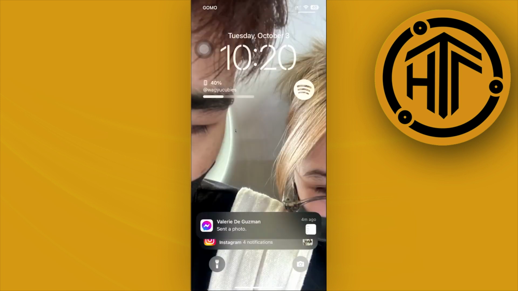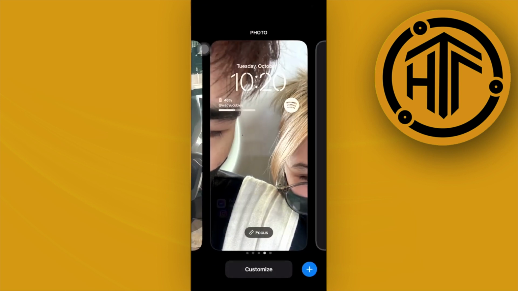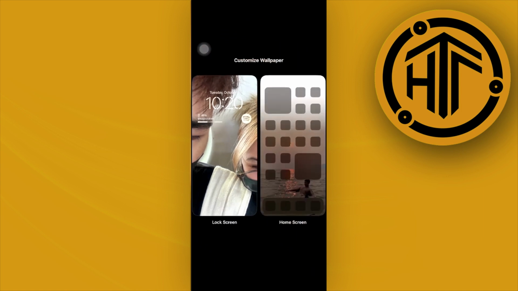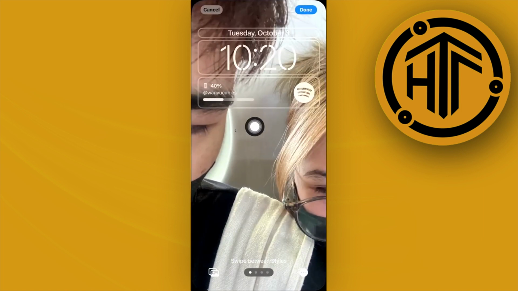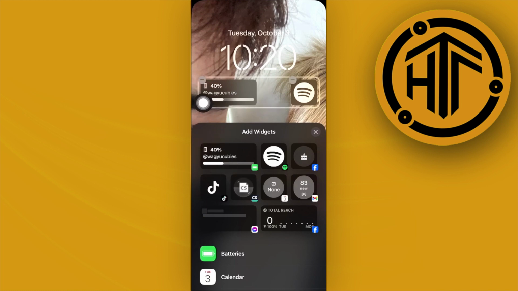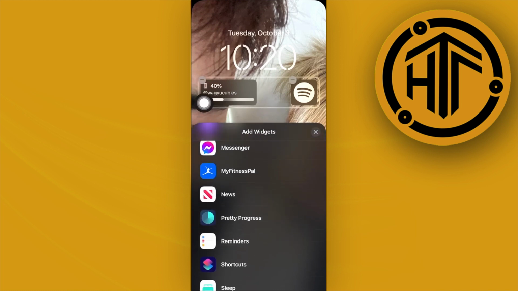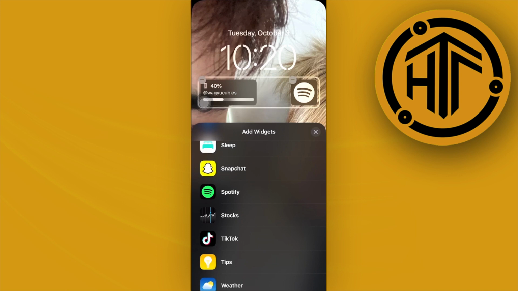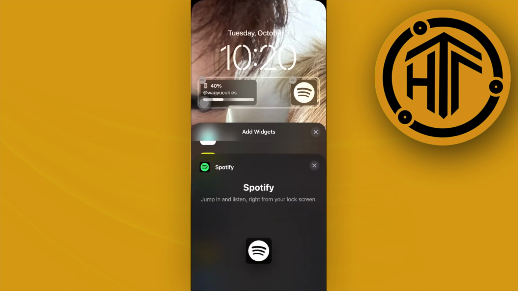screens. So to do it on your lock screen, go ahead and do the same by long pressing on your screen, tapping on customize, tapping on your lock screen, and then let's tap on this option to add some widgets. As you see, the same widget list is going to show, and multiple applications we could use to add some widgets on our screens are also going to show as well.